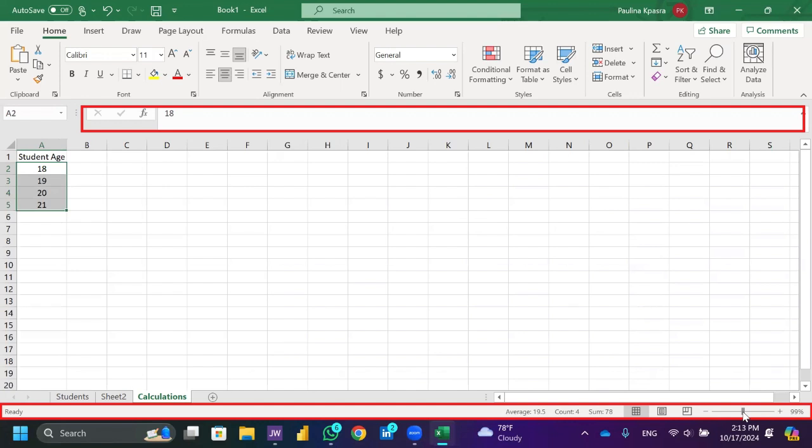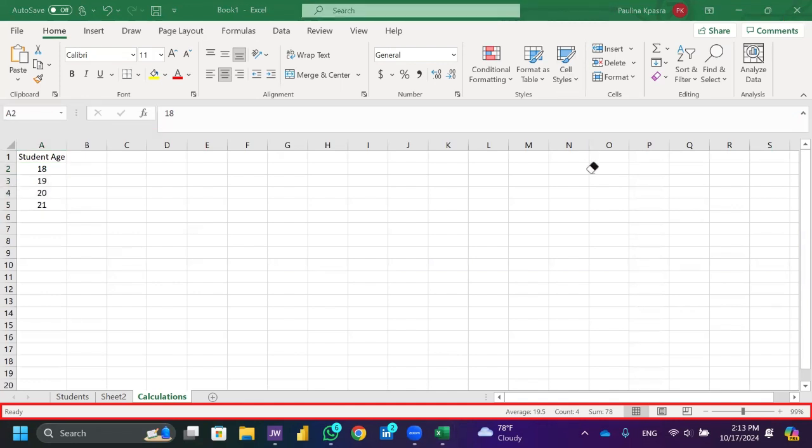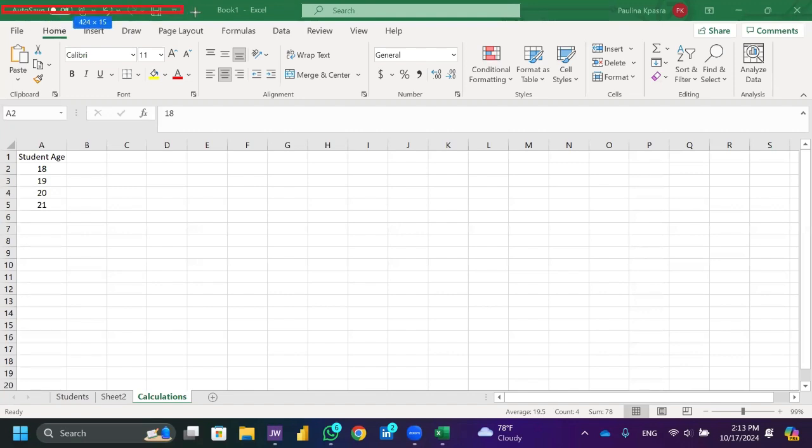And so these are the parts of the Excel window, right? So let's have a quick recap of the parts. So we'll outline them. We have the quick access toolbar above the ribbon.